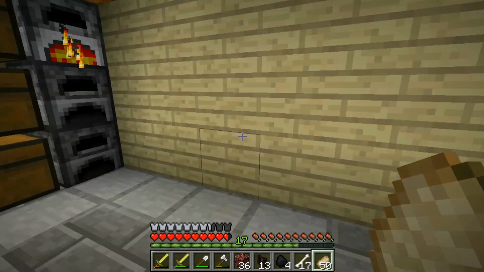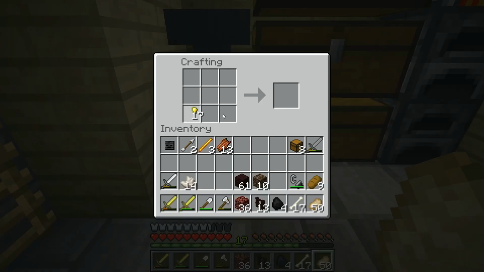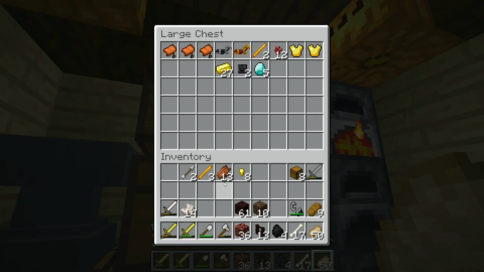Well, that was quite an ordeal, but I made it home safely with all the stuff I have here. With both my wither skulls and all this good stuff back at home, I think this is a good place to end the episode. Join me next time where I build my storage room, a boat dock, a tunnel to the ocean, and heck, maybe even a lighthouse if I have time for it.